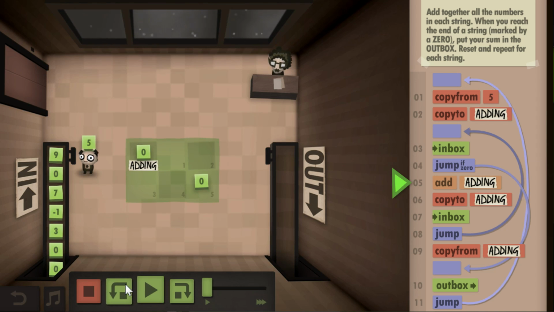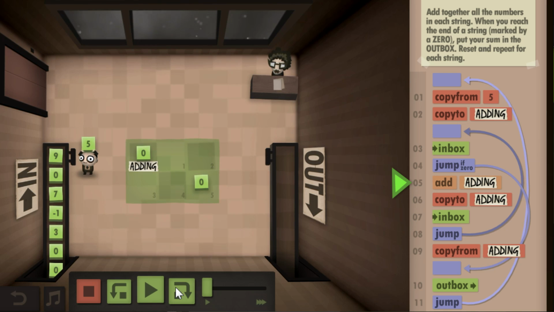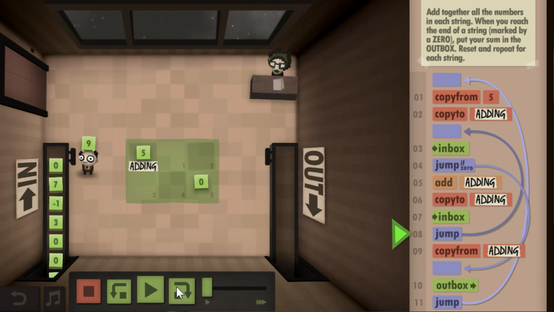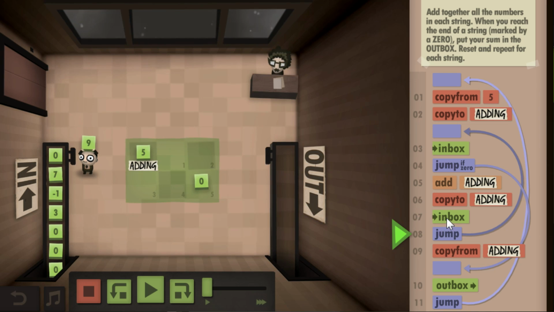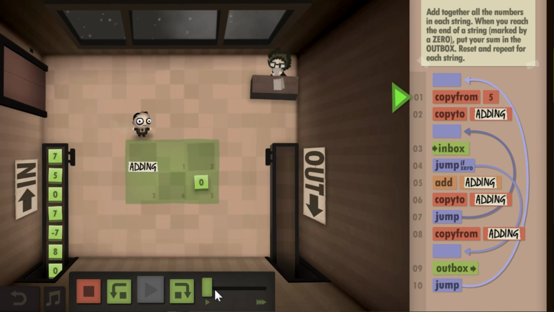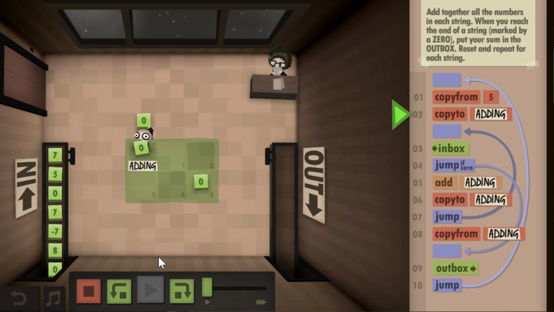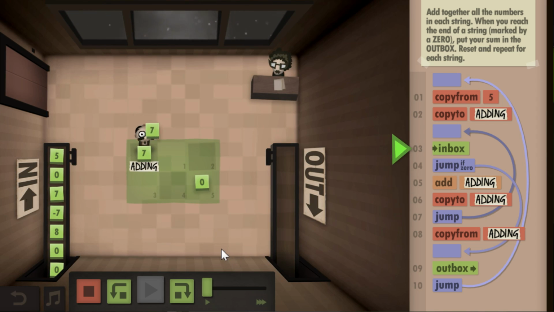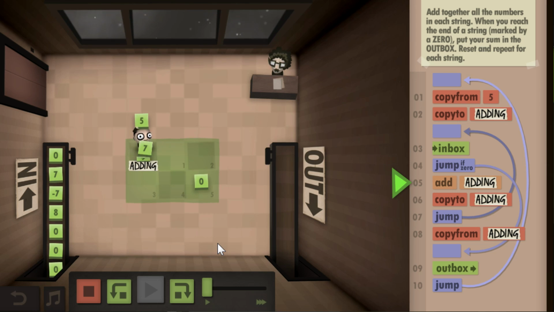So you put down 5. Look, added to 5. Then we copy it to. That becomes a 5. We go to the inbox next. Oh, we got 2 inbox commands. We only needed the 1. Interesting. Does that mess anything up if we remove that? I think it might. I don't know. There's a reason it was there. Maybe I just overlooked that we already had it in the correct position.